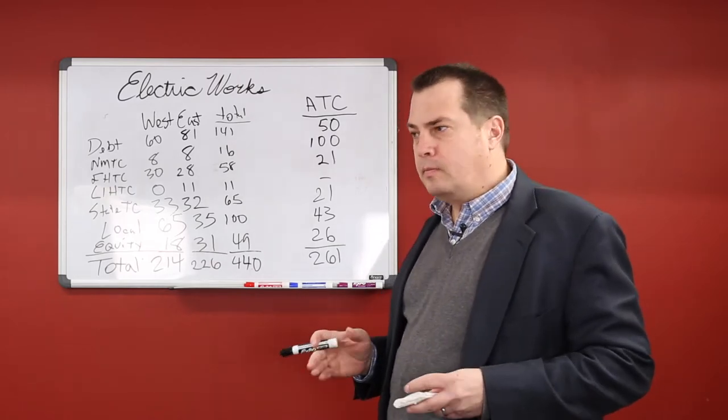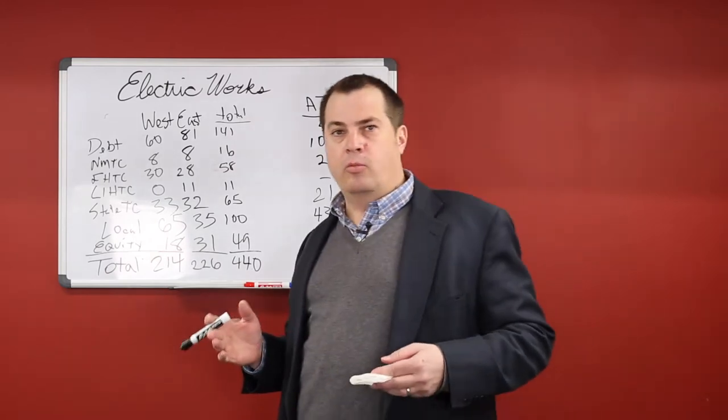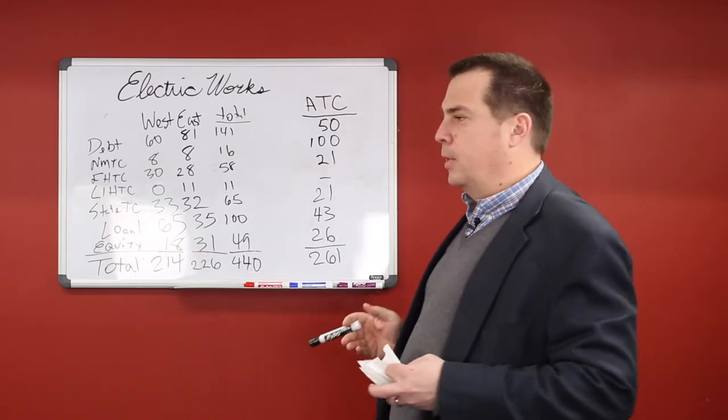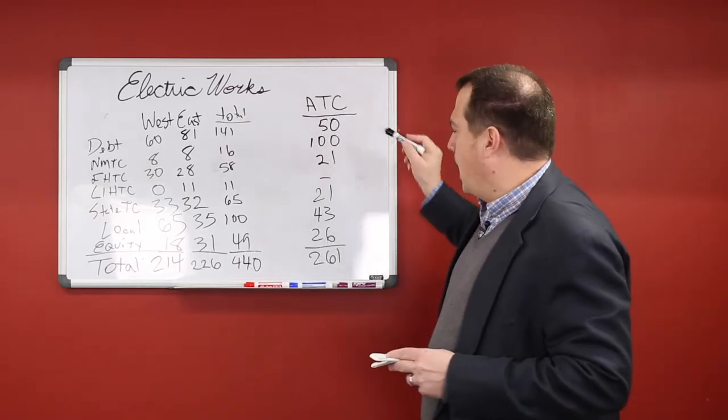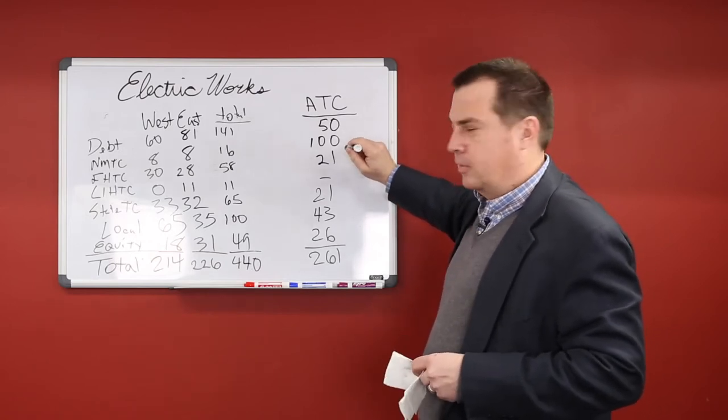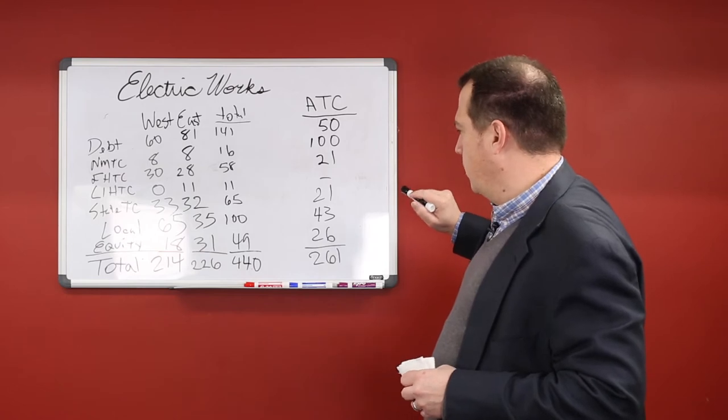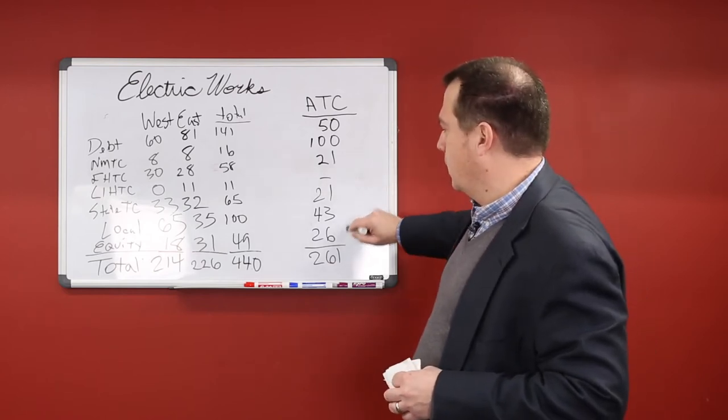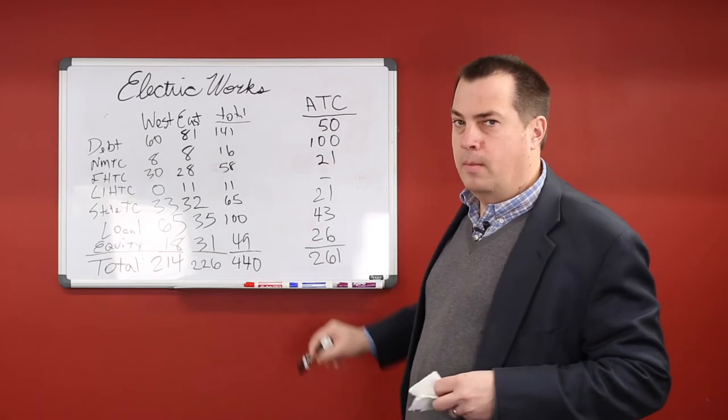So since then, I've seen a different presentation that shows that they may have an additional $31 million for the second part. But we're not there yet, and I don't believe that's been raised. So you can see where the sources of capital are coming from. Now, one of the projects that the developers have mentioned quite a few times of a success story that's a similar type of million square foot project was in Durham, North Carolina, where they did the American Tobacco Campus, which is the old American Tobacco Company manufacturing facility where they made Lucky Strike cigarettes.